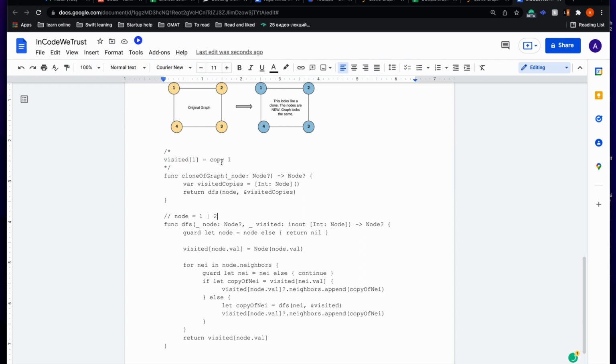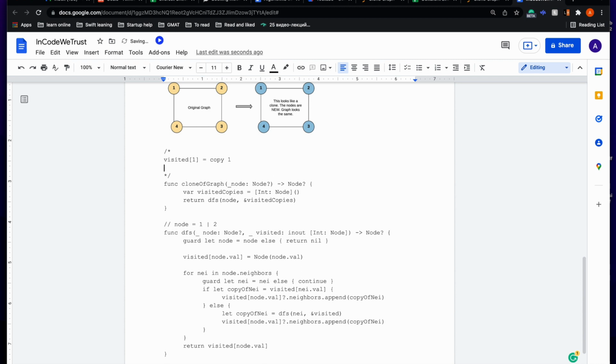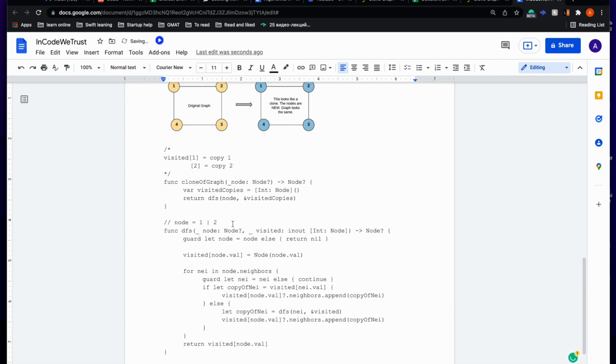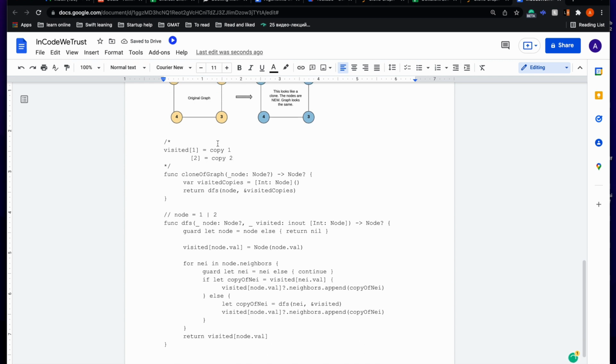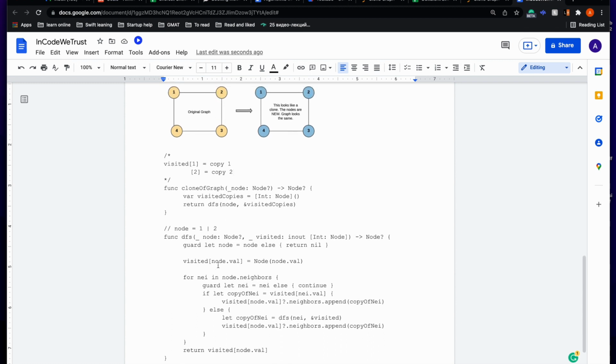And then again in this DFS, we check that it's not nil. I'm just going to go ahead and do it this way. So we have visited 2, and we create a copy, with lowercase copy of 2, and go ahead through its neighbors. We check again, let's say we check the neighbor 3, right? Or we actually can check the neighbor 1. Let's check the neighbor 1 first.